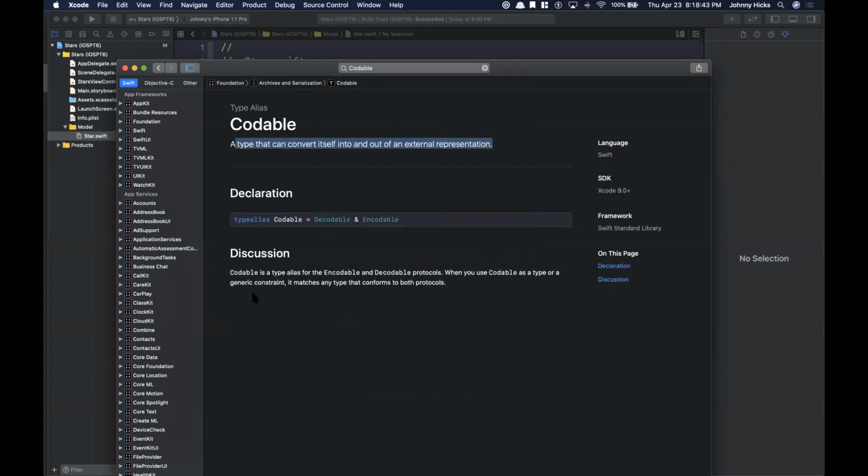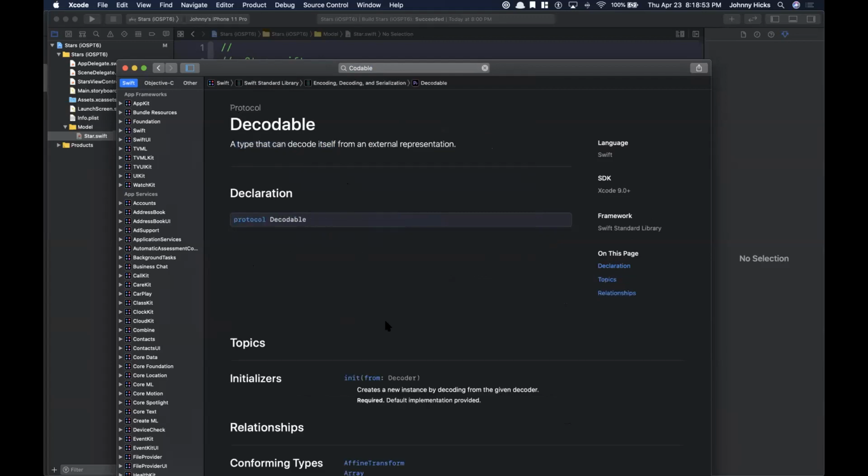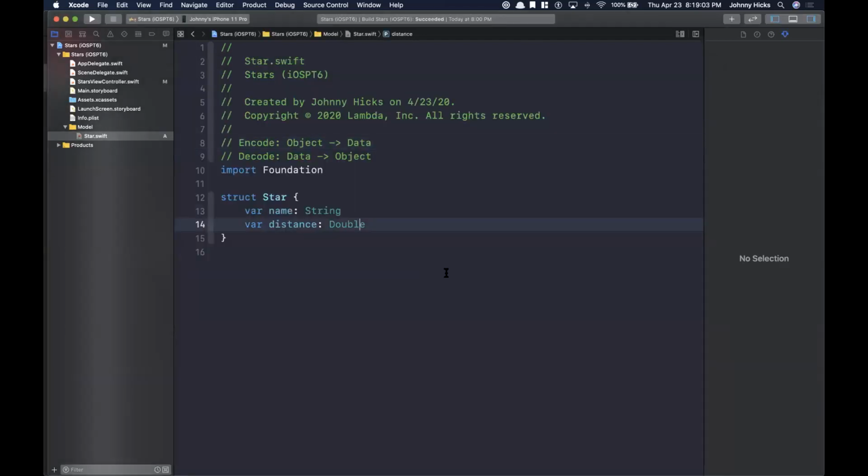When you use Codable as a type or a generic constraint, it matches any type that conforms to both protocols. Decodable: a type that can decode itself from an external representation. Encodable: a type that can encode itself into an external representation.